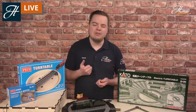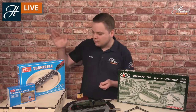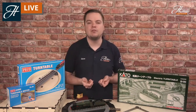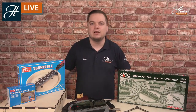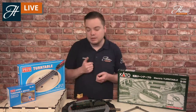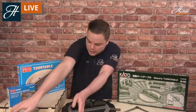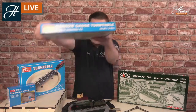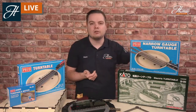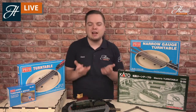We've got that available right now. If you are fancying a little bit more work, maybe a Christmas or New Year project, have a look at the extensive range of other turntables that we have available right now. These include the Pico turntables, which we have in a variety of different scales. These come in different scales and sizes too. We have the 00 or HO model here. Going even further than that, we have narrow gauge turntables of a very similar design in a lot of different track styles there too, covering HOM, 009, N-gauge, and more.